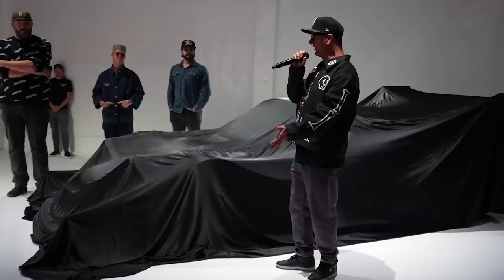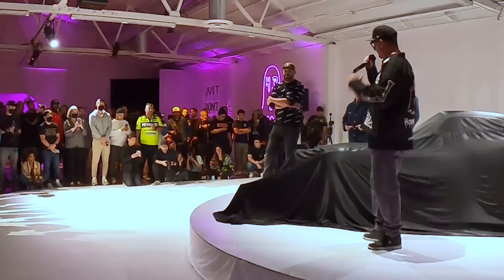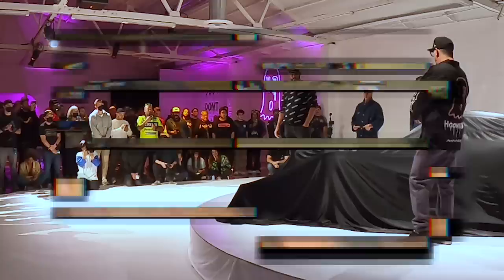So when we went back to do Climbkhana, it was actually an homage to the way that I saw the car slide and drift the turns racing up the mountain back in the 80s. And so I've always dreamt about going back there, but being able to do it in the top class, in the top spec, to actually race for the overall. This project here is a lot of great ideas and great connections and great people all coming together and aligning to make a really great project.